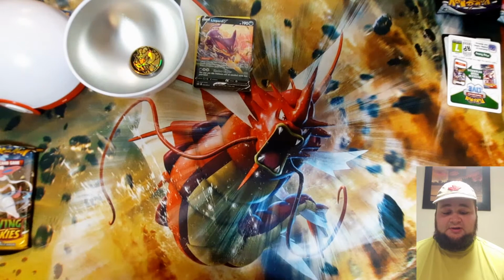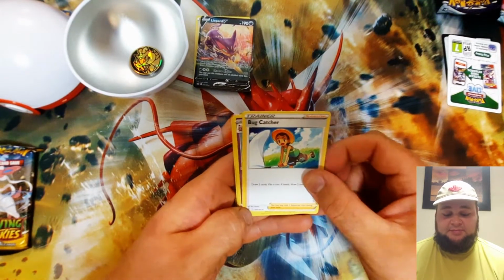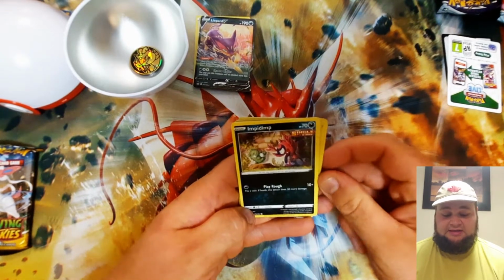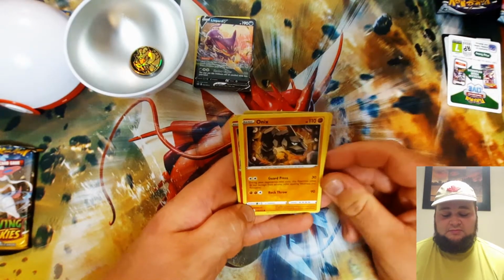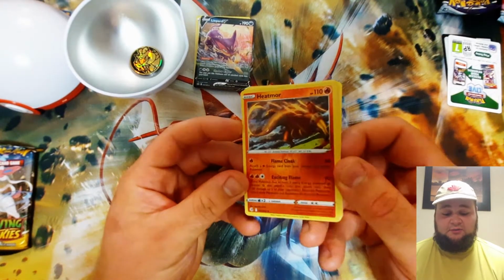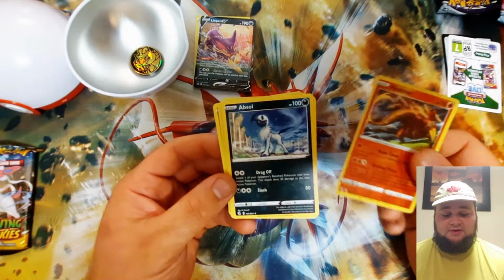Our next pack we have Psychic Energy, Simipour, Bug Catcher, Wigglytuff, Cufant, Impidimp, Snom, Onix, a Jigglypuff. Our holo for this pack is a Reverse Holo Heatmor, and our rare is an Absol. Very nice.